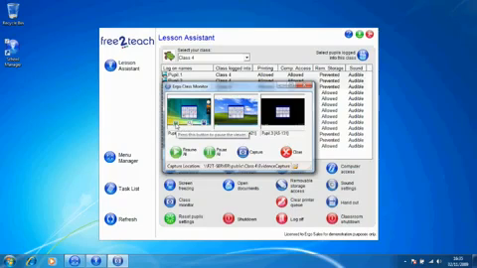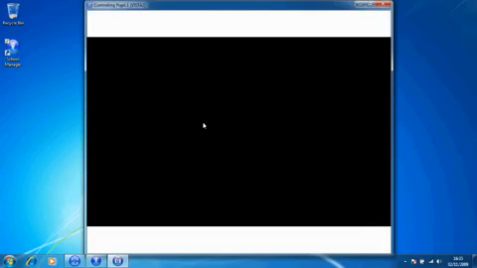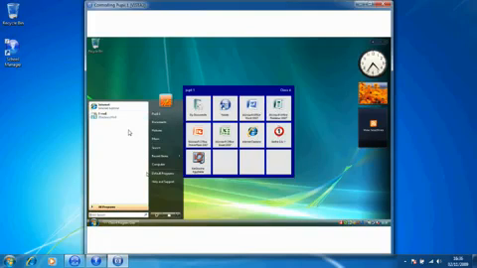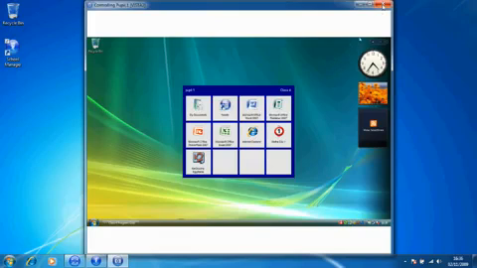I can pause them, I can make that larger, for example if I wanted to put that on the interactive whiteboard, and last but certainly not least I'm able to take that particular screen over. An example of which, it may be that there's a particular pupil in my class who's come up against a problem they'd like to overcome, and then I can present the answer to that by selecting them, taking their screen over, showing it on the interactive whiteboard, and then I can show the rest of the class how I'm going to overcome the problem that particular pupil has faced.